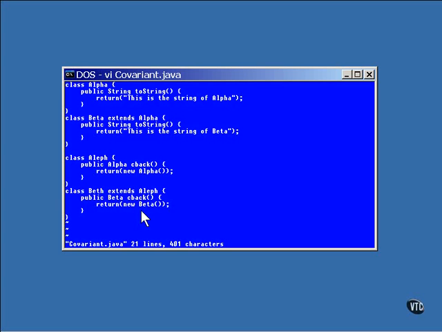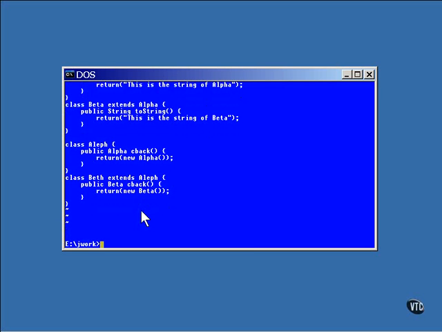That is, the returned object is an object that can be cast into an Alpha object, so it fits the requirement of an overriding method. This is what is known as a covariant return. Generally, when one method overrides another, the overriding method must return the exact same data type. This is the only exception, and it was added in Java 5.0.